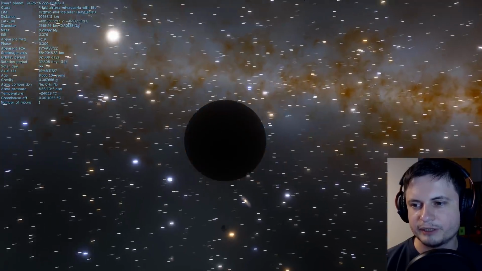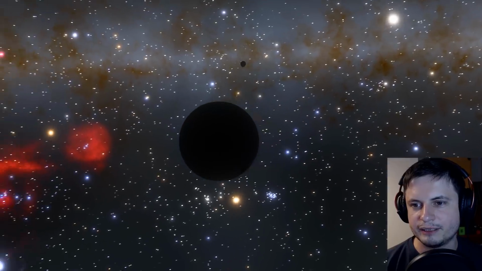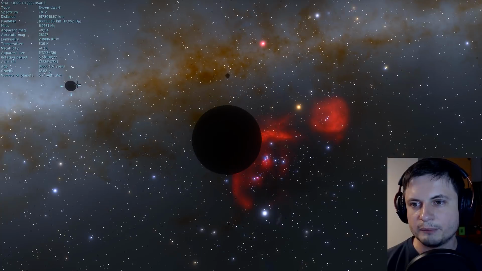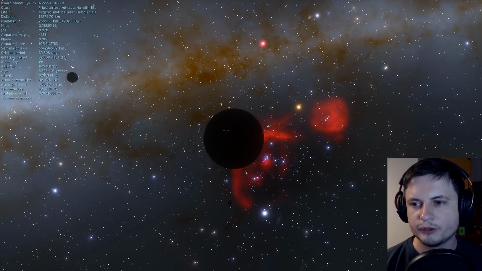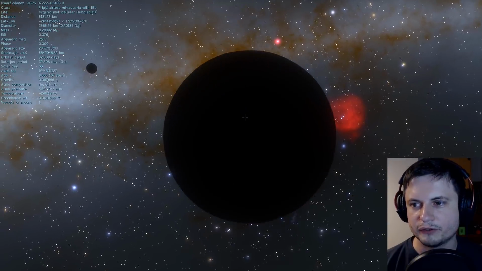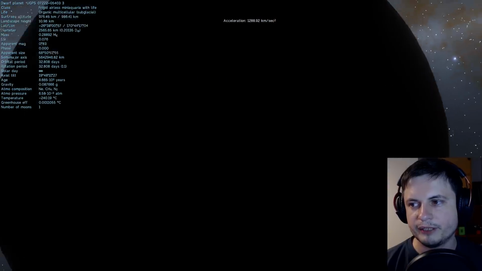And okay, so that's what this object looks like. And interestingly, there is, according to the simulation, life here. And by the way, that's the main star object right there. That's the brown dwarf. So I think it'd be fun to actually see what the surface of this looks like. I don't think we'll be able to see any life per se.